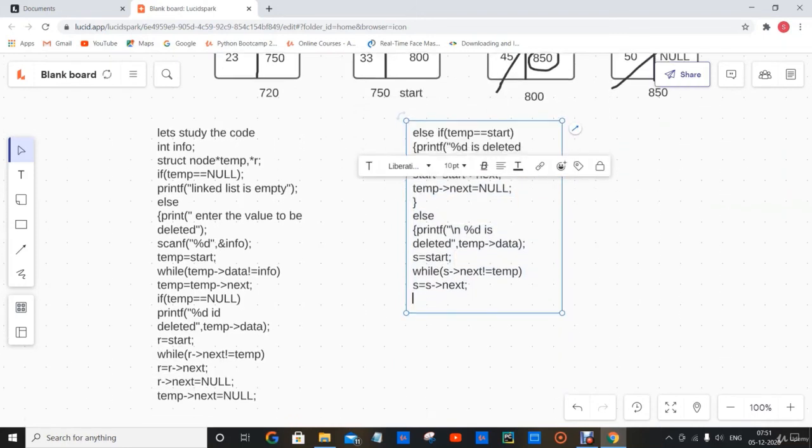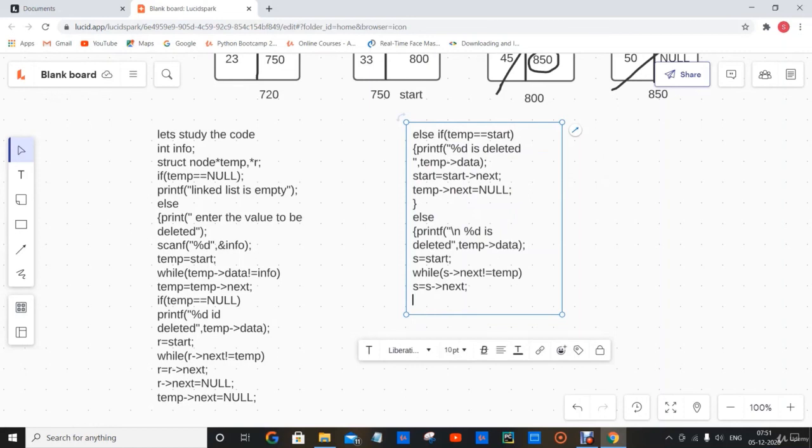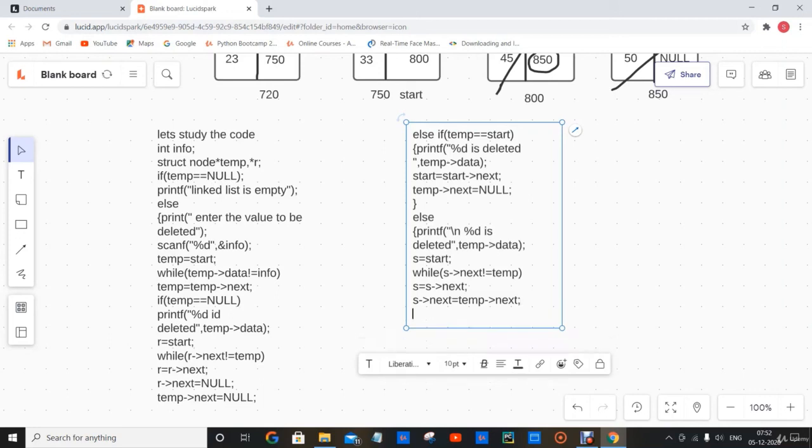As soon as s of next matches with temp, s will be out of this while block, and s of next will be the temp of next, right? S of next will be equal to temp of next, but the temp of next is getting freed up, its memory is getting freed up.